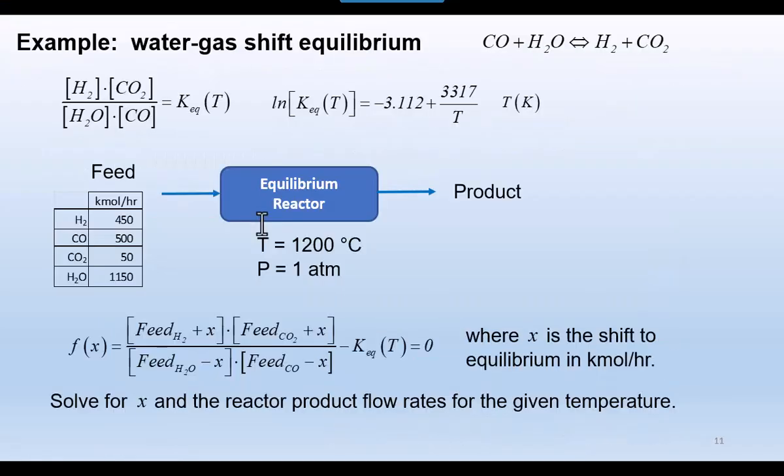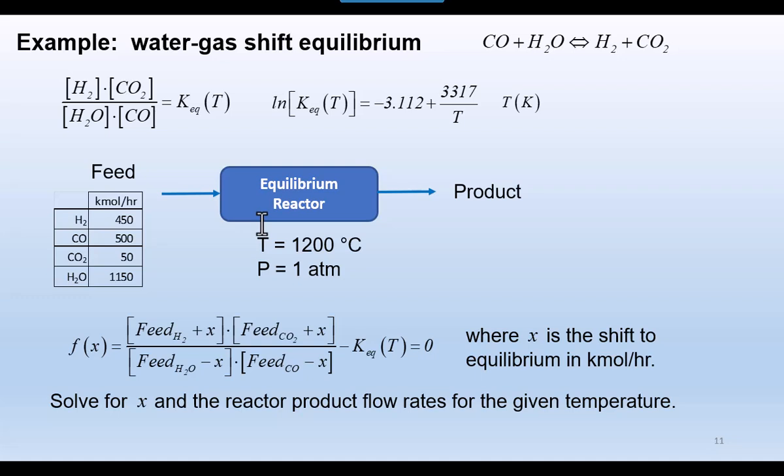Now after this, we're going to move on to an example. Sorry, I got a bit ahead of myself there. We're looking here at a very common gas phase high temperature reaction called the water-gas shift, with carbon monoxide and water reacting back and forth with hydrogen and carbon dioxide. This reaction can go either way. There's a forward path and a reverse path, and we can consider what equilibrium might be established by the reaction from either side.